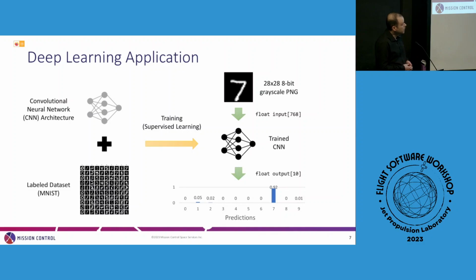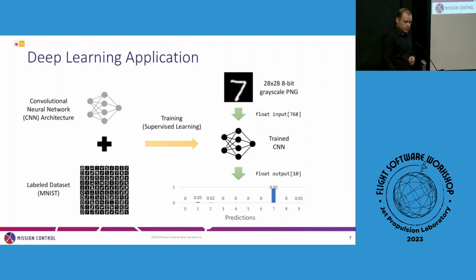It's a 28 by 28 pixel image with 8 bits of depth. It's just a grayscale image in the PNG format. And then the software converts that to an array of floating point numbers with single precision. And that's the input of our network. They're just numbers from 0 to 1, indicating the intensity of these pixels.